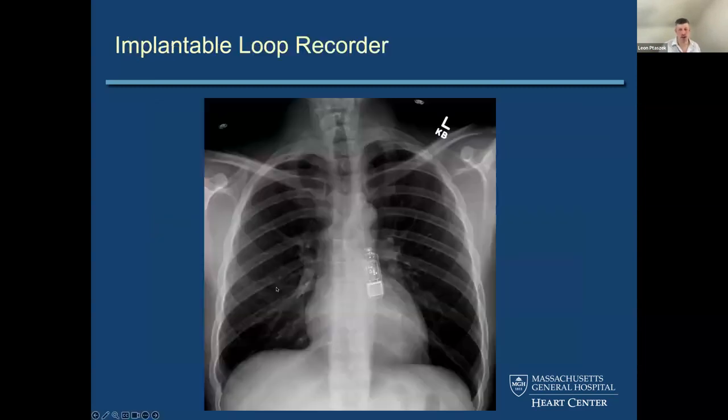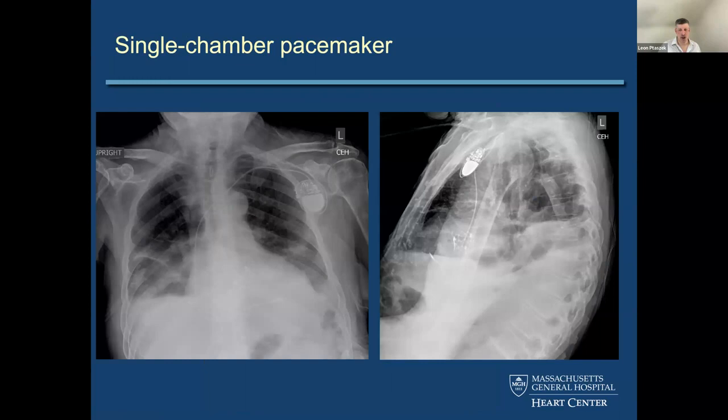And I just have a few x-rays here just to orient you to the basic finding you should expect to see. Generally speaking, the loop recorder should be present to the left of the sternum, more or less over the left atrium. Of course, placement varies, but I think the best place for these things is generally over the left atrium, because even though you're often looking for a total magnitude of electrograms to be sensed by the device, typically the lowest electrogram, but the one that's the most meaningful, is the atrial electrogram, right? Because you're often looking for AFib in these folks. And unless you've got the device placed over the atrium, you're going to be less likely to sense atrial signals effectively.